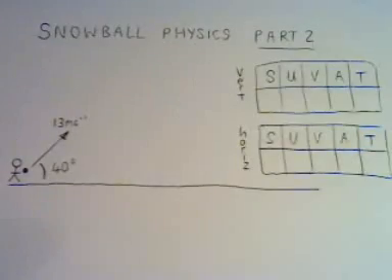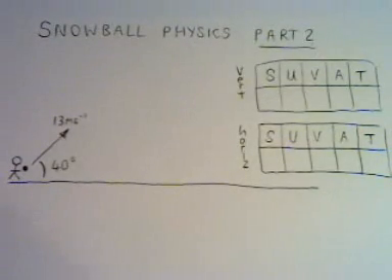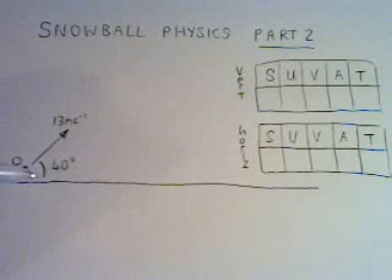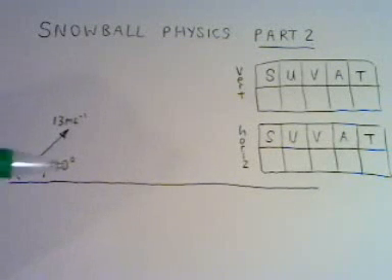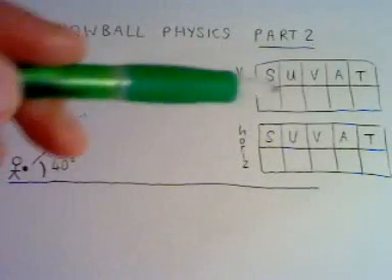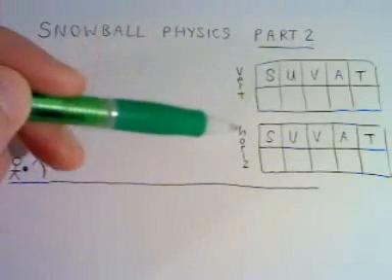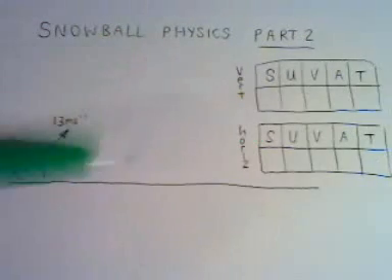Now, when the snowball is launched in this type of scenario, as it leaves our thrower's hand here, it's moving vertically and horizontally. It's travelling at 13 meters per second at an angle of 40 degrees to the horizontal. So as it leaves the hand, it will have partly an upwards motion, a vertical motion, and partly a horizontal motion. So what about our initial vertical velocity and our initial horizontal velocity?